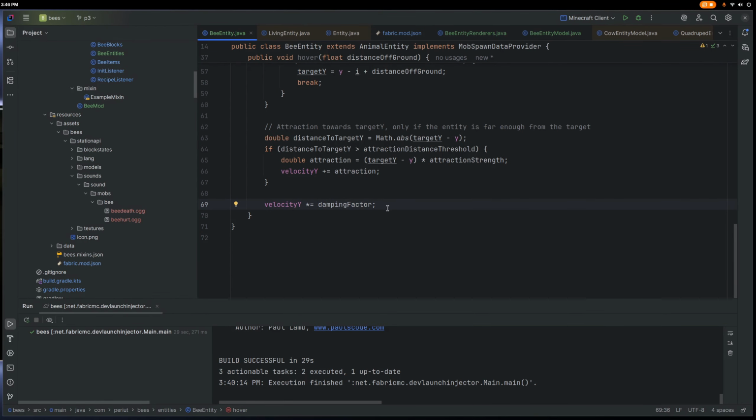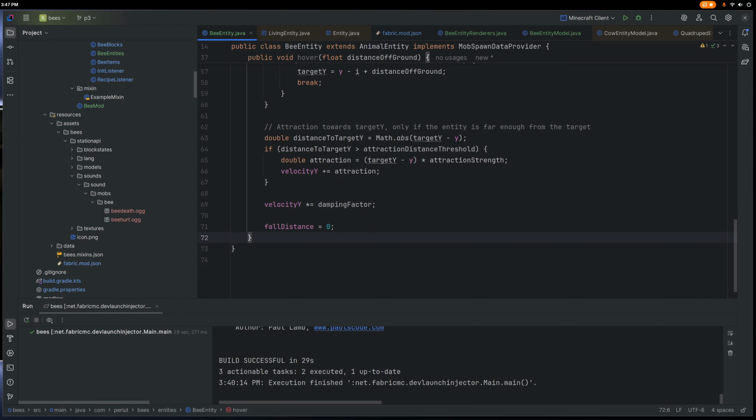The only other thing we've got to do is set fall distance to 0, and that way when he touches the ground, finally, in theory you're keeping the entity in the sky forever. And once it actually finally touches the ground, it will just fall to its death. So we want to make sure that it does not fall to its death.